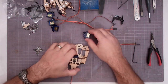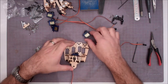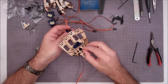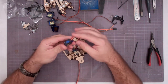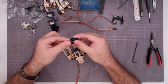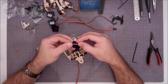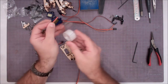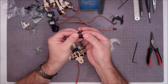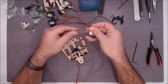So I think we'll start with this one, which would be the index finger servo. On the index finger servo, we're going to fit it in there like that. You want to take your servo wire and rock it over to the side of the servo on this one. Most of them you bring down the top, but on this particular one we bring it to the side so that it doesn't get caught. So you can see right there, and this is again where our tape is going to come in handy. I like to put the wire where I want it, and then just take a piece of clear Scotch tape and affix it there.